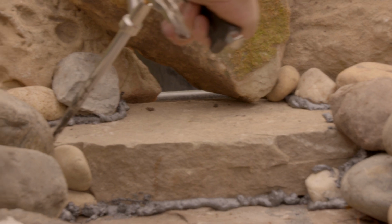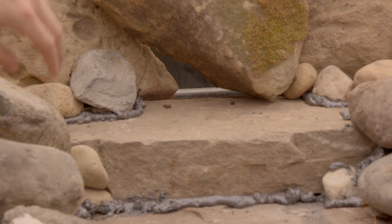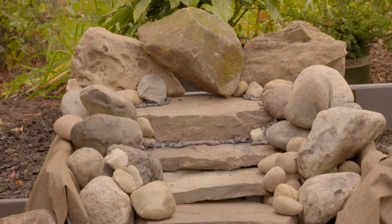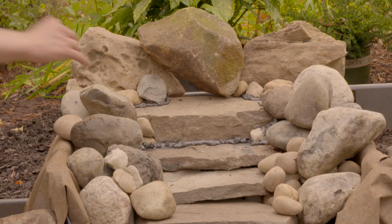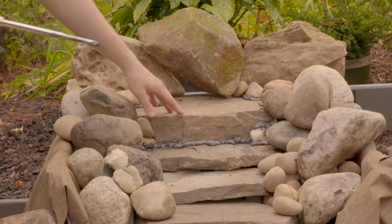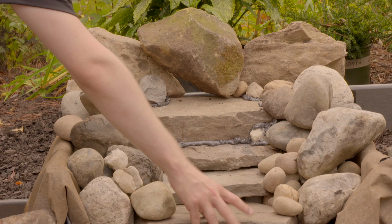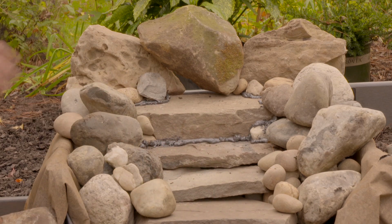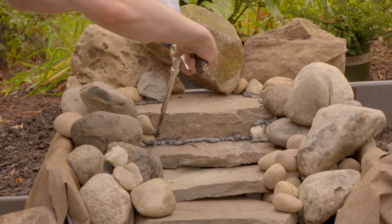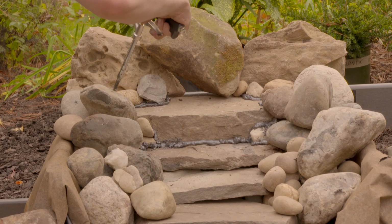So the best way to start is doing the bottom of your foundation. And anywhere that you see two rocks meet, whether it's a small rock or two of these large rocks on your flow channel, you want foam there. Even in this corner here, if I foamed over here, anywhere that water could possibly go, we want to make sure that we're cutting that off, because all those little cracks are going to accumulate. So by the time that your water flows down to your final level, it's going to be much weaker. So it's good to do this right the first time so that we don't have to go back and refoam it, because this stuff takes about an hour to harden, and it's just an inconvenience.